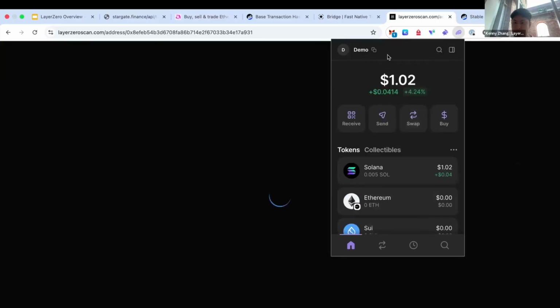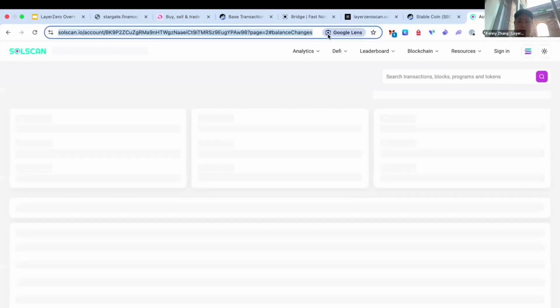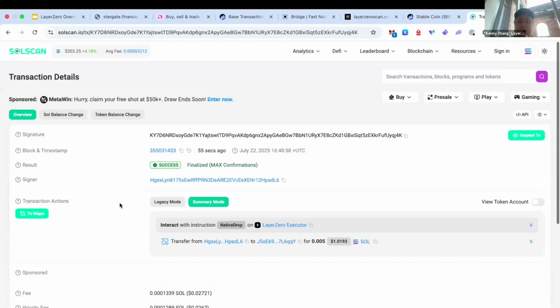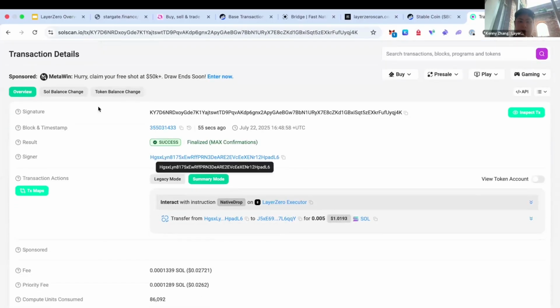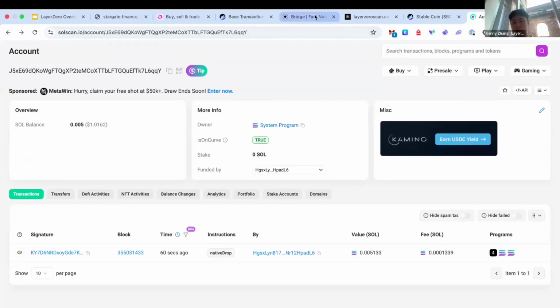And then if I want to go ahead and check on SolScan, I can see here that in this latest transaction, I've received a native drop, and it looks like the OFT transfer is still going through. So we'll probably go ahead and give that another few seconds.